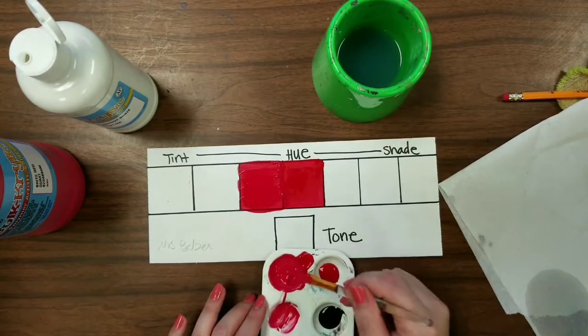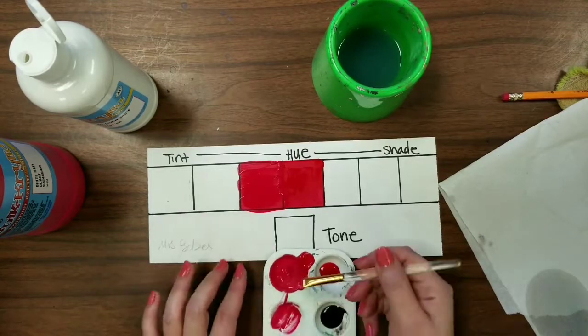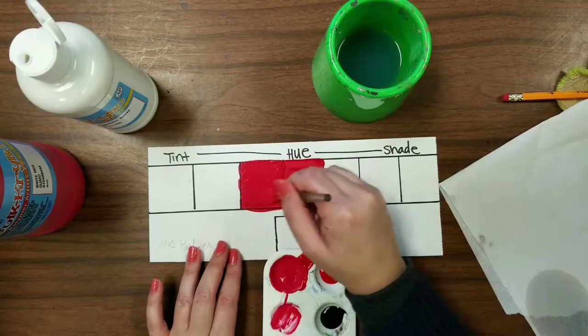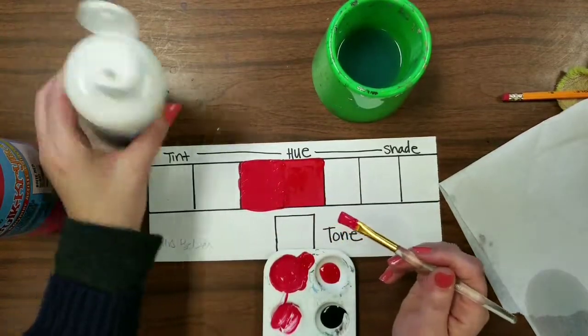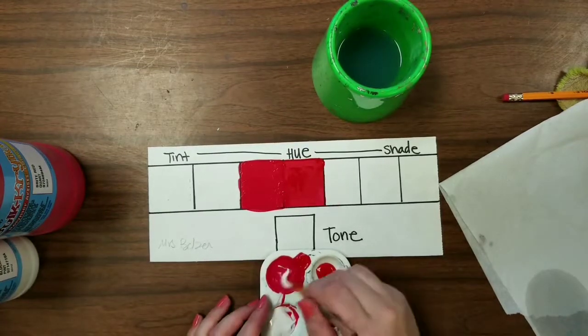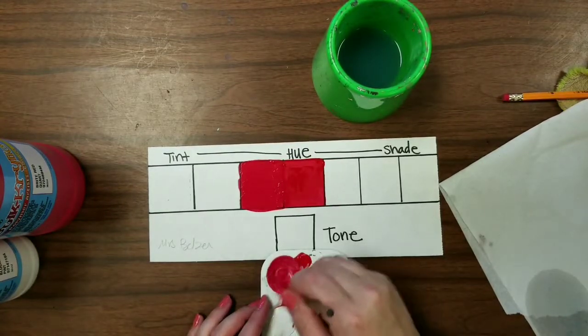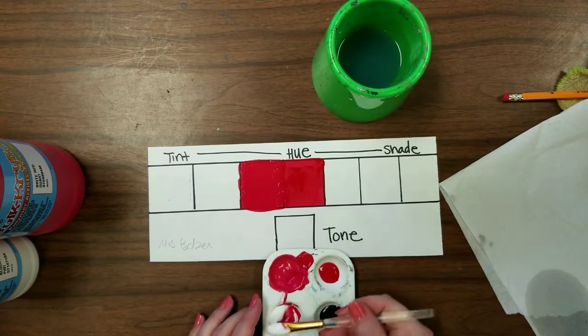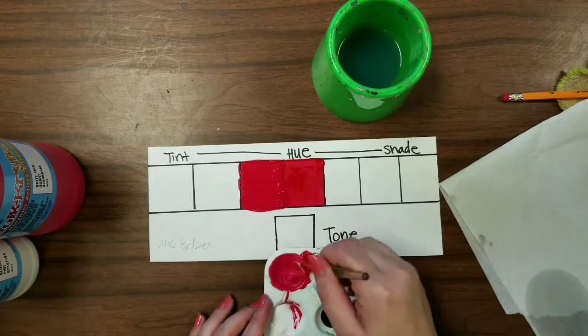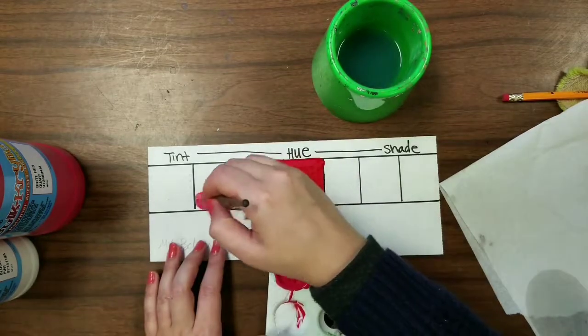So we're trying to get a lighter red. And I think actually I'm going to paint this one over again, just to try to lighten that up a little bit. And then I'll get a refill on white, grab some more white and keep trying to lighten this for my other two squares.